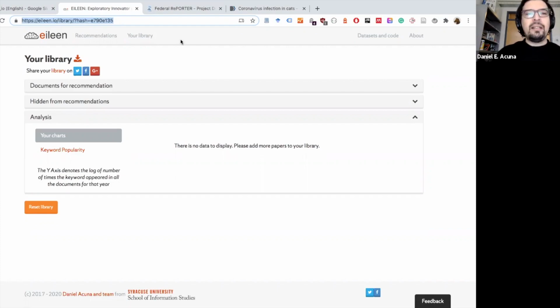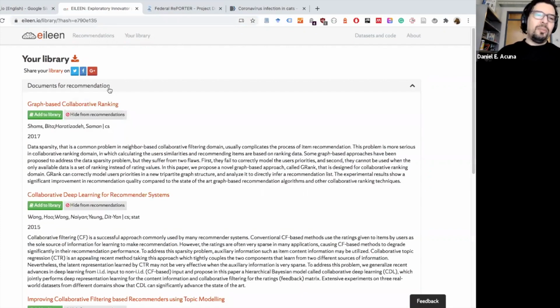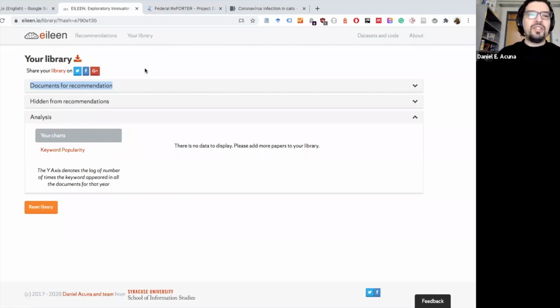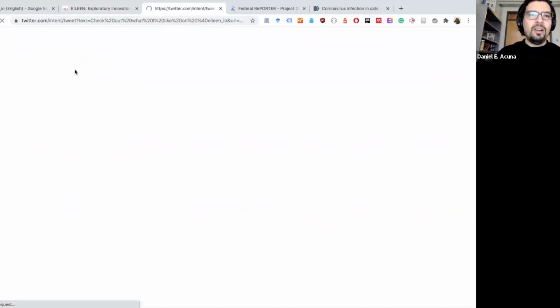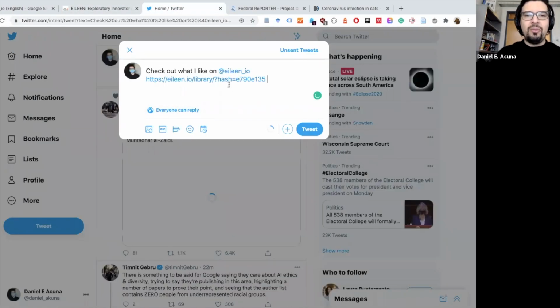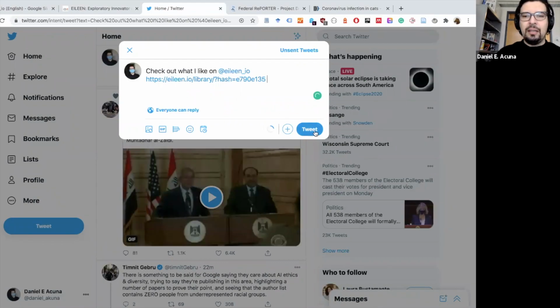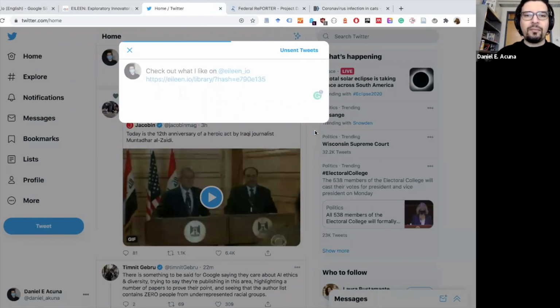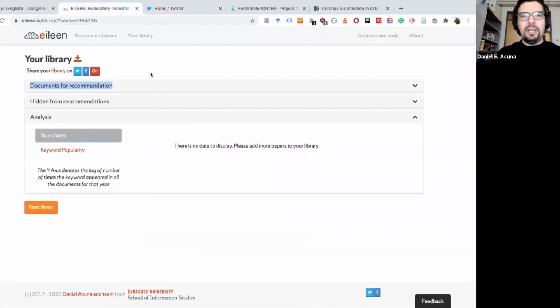And if you click on that link, it will take you to a web page that has these documents. So I can share this, and I'm going to share this on Twitter. It has a button there that will automatically allow you to tweet. So I'm going to tweet that, and I can share information.